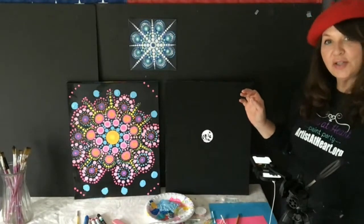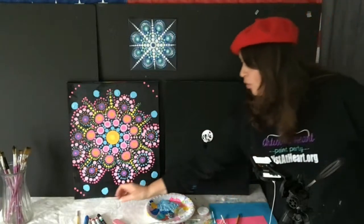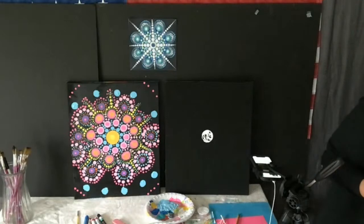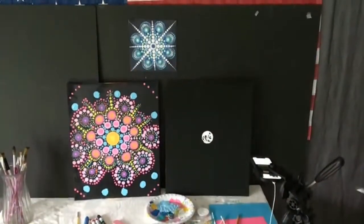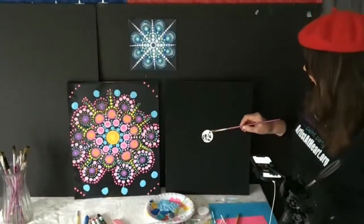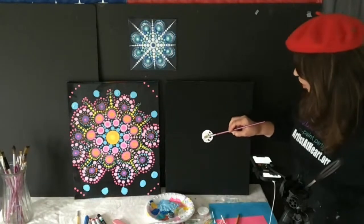So what could I do to fix it? Well, I could load it up with more paint and print it again. Or, of course, I don't have a paintbrush in reach. Give me a second. I could fill it in with a paintbrush, which would probably be easier. Let me grab a paintbrush. Right? So a paintbrush would probably be easier to fill it in again. Or maybe you're using those sponges. The sponges are awesome.